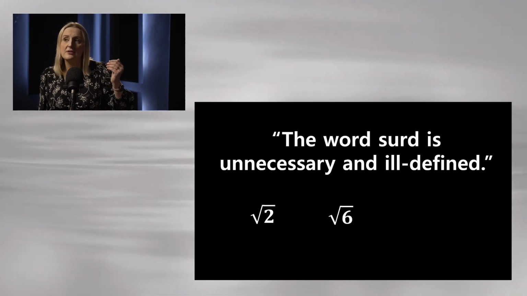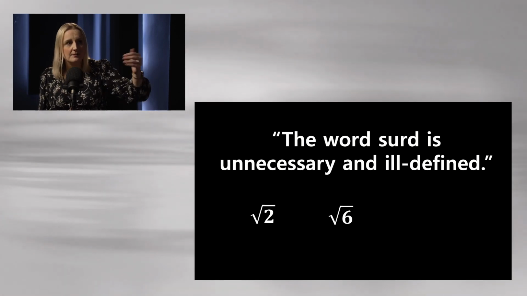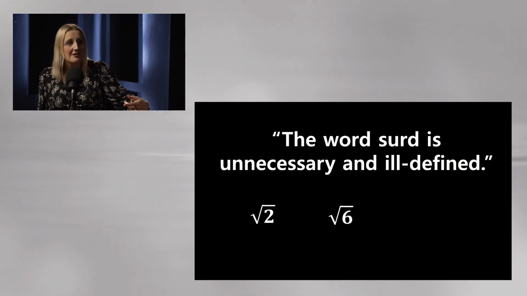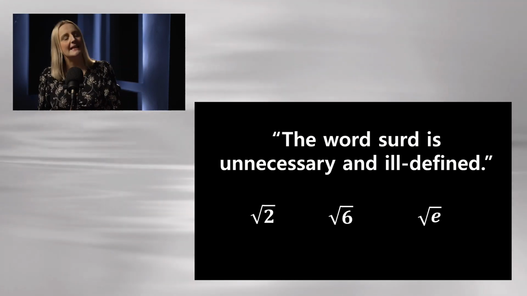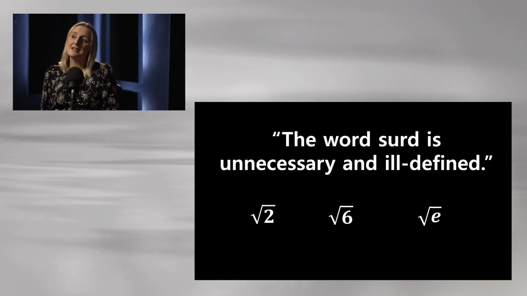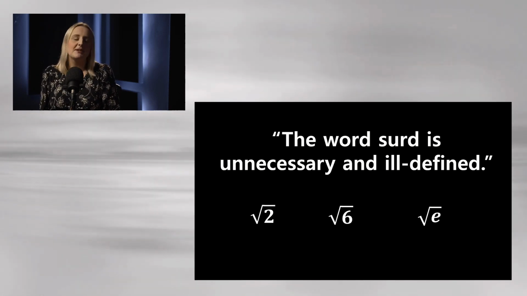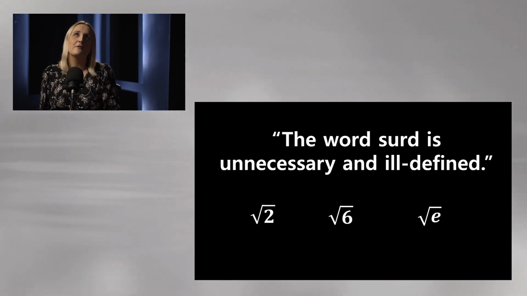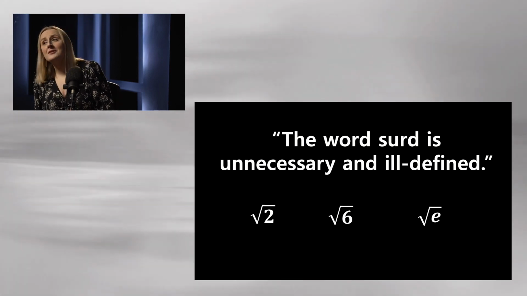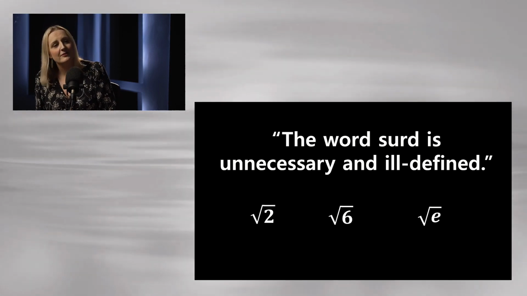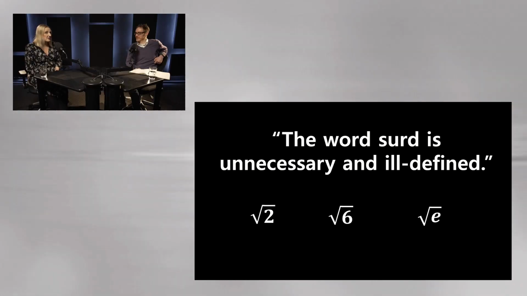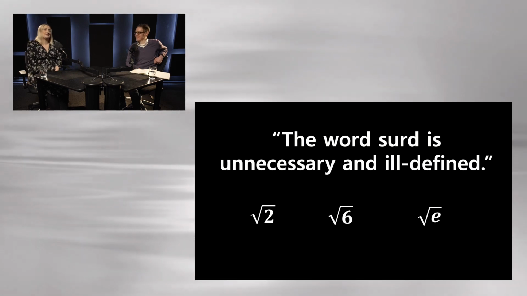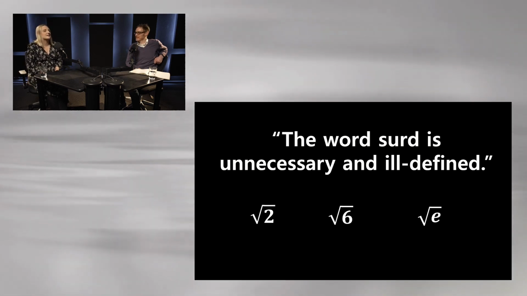So some people said root 6 isn't a surd because you can write it as root 2 times root 3, and they are surds. But some people said that root e was a surd, and some people said it wasn't, because some people say a surd has to be a rational root of a rational number. So root e is not a surd because that's an irrational root of an irrational number. Now, we don't go into that detail at GCSE level, and I don't know if we really care whether root e is a surd or not, because it's just semantics, isn't it? So does it matter? But over in history, there's been a lot of debate.